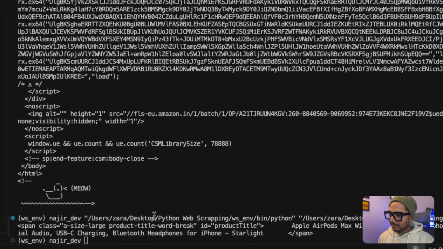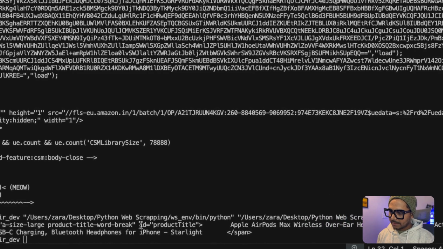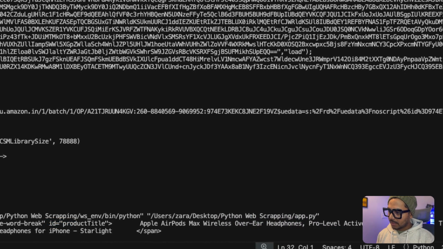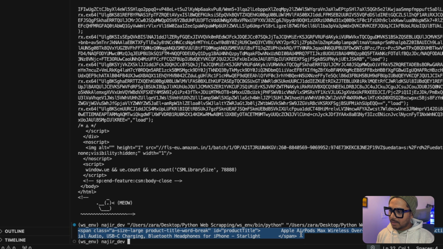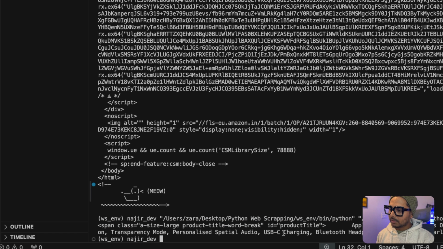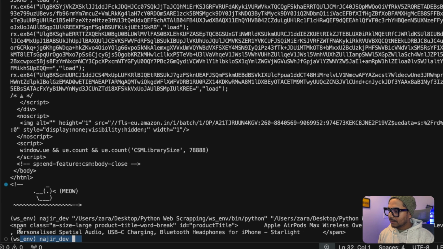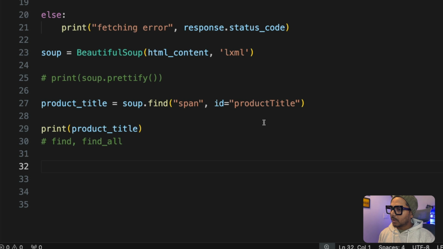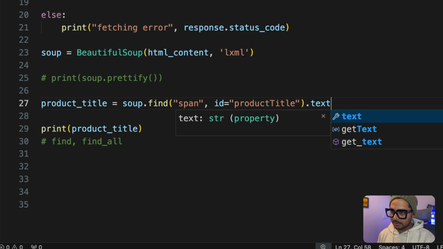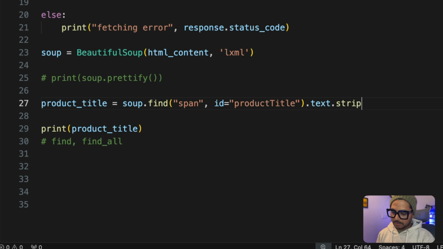So right now if you see, I have this data, but I'm also getting some additional elements like span, class, source, all these things. I don't want all these things. What I'm only looking for is just this text. So I need a clean formatted text. I would also want to remove this extra space, the trailing space, and the initial space. So we can use the strip function here. So I will simply say dot text dot strip. I'm just formatting it, and then I would print the product title to show you.